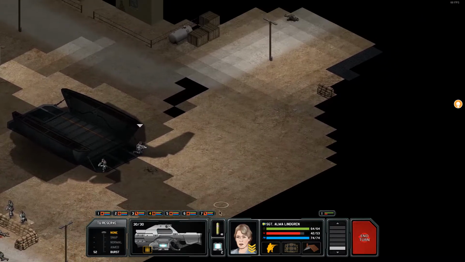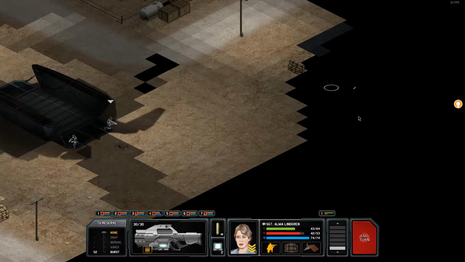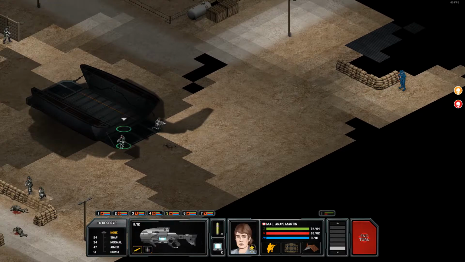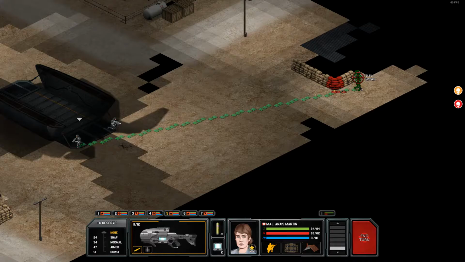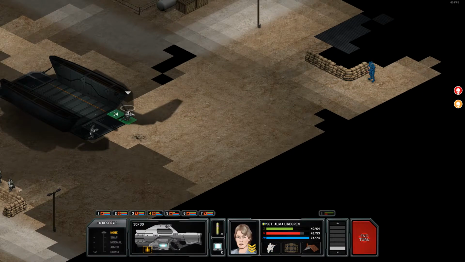Okay, so there's an alien out here somewhere. Nice throw. Damn nice throw. Okay, Martin. Damn, Martin is just killing it with these shots here.